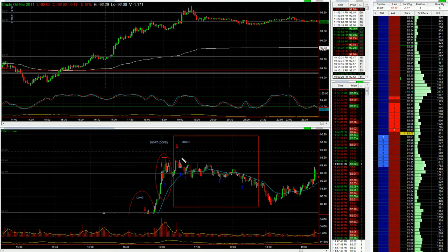Classical double top, especially when you consider that it only went something like 10 cents over the previous high. The important thing is the shape of the candle. You've got that tail, that wick, whatever you want to call it. Great, move back on. What we're talking about is the risk is quantified. We can afford to be top or bottom pickers when we've got the quantified risk. Volume's good, it all looks like a great flush, and it worked out quite nicely.